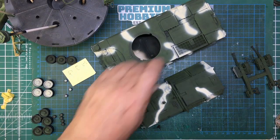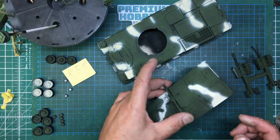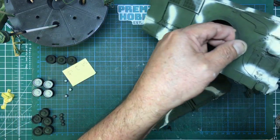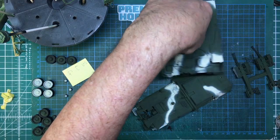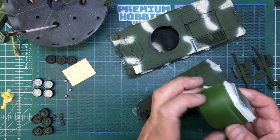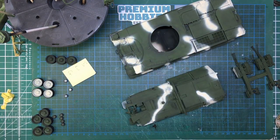Here we are about two hours later — we're finally done with all the white/yellow areas. I ended up taking the tip off the airbrush to try to get tighter lines. I think I'll go in afterwards with a really thin mix of green to tidy everything up, because in some areas it was very difficult to get a tight edge. I painted around one area and didn't mask very well, so I'll need to go over that again with green. I haven't painted underneath because from the pictures it looks like they didn't paint there. Now the next thing we've got to do is the black.